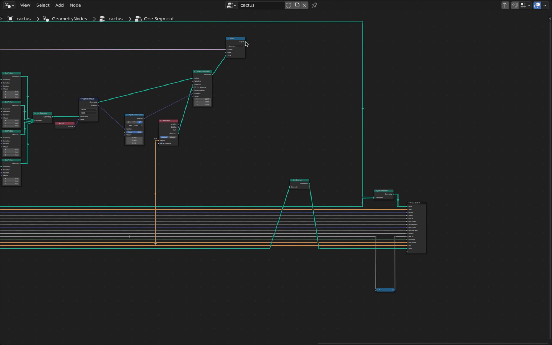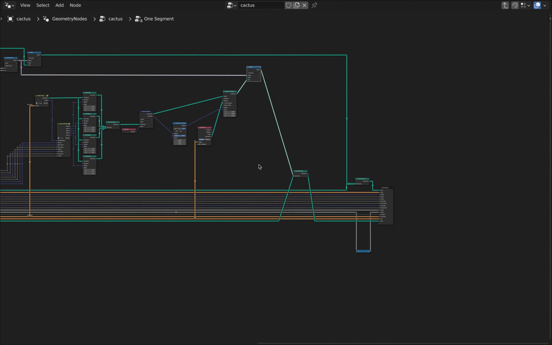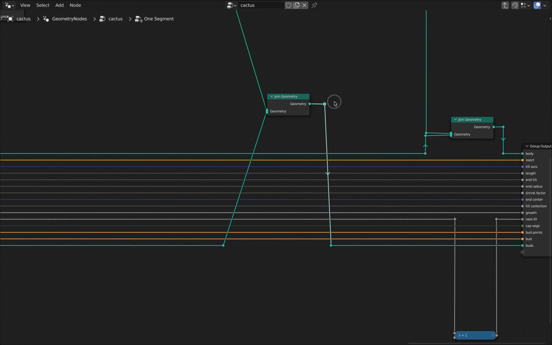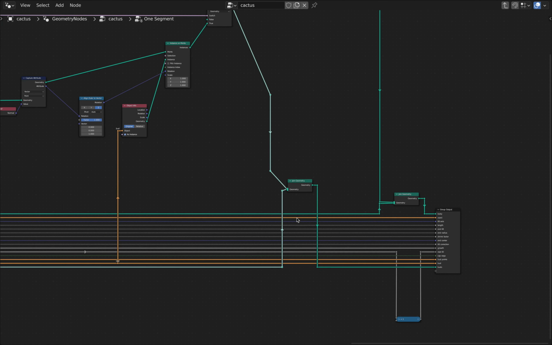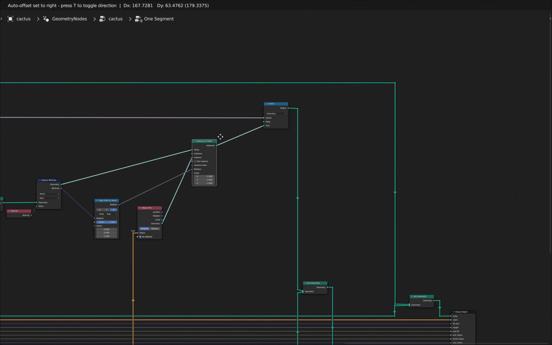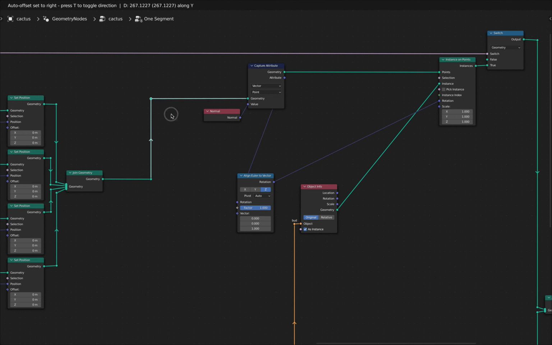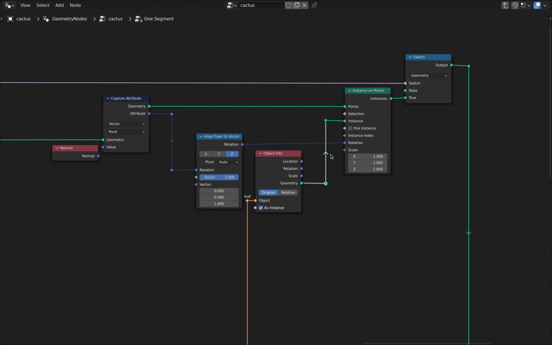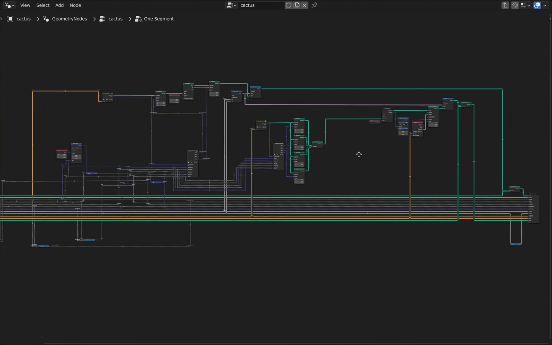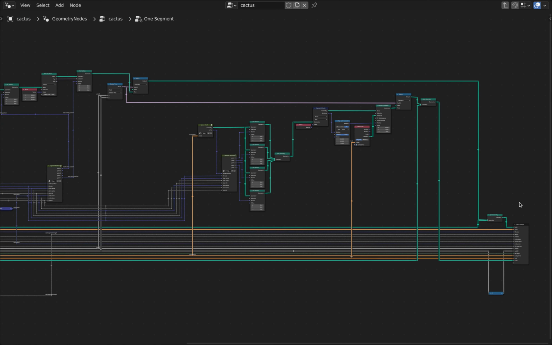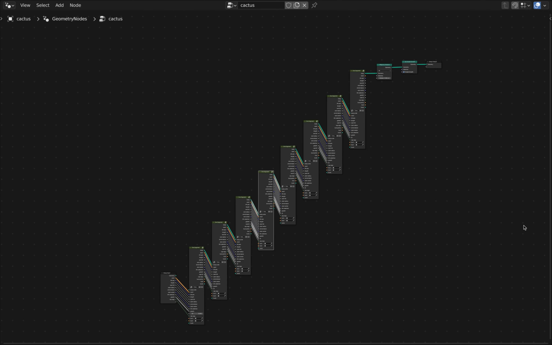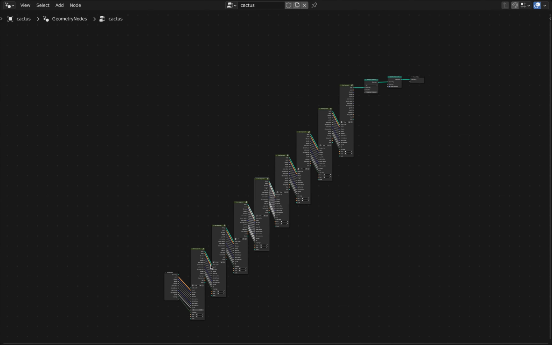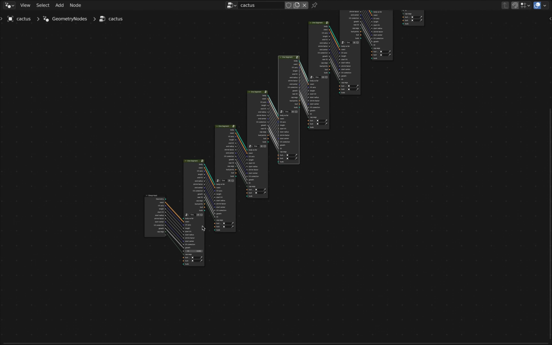And then plug the output from our switch node into that join, and finally do a little bit of cleanup. We've got our new inputs and outputs on our segment node, but we don't have them wired through the chain of segment nodes. So we can do that next.